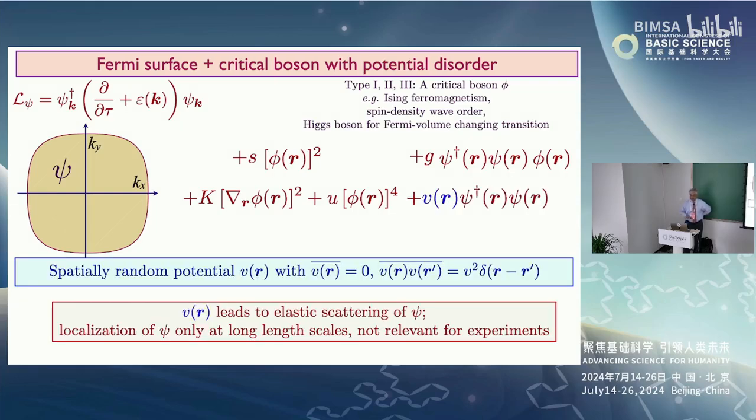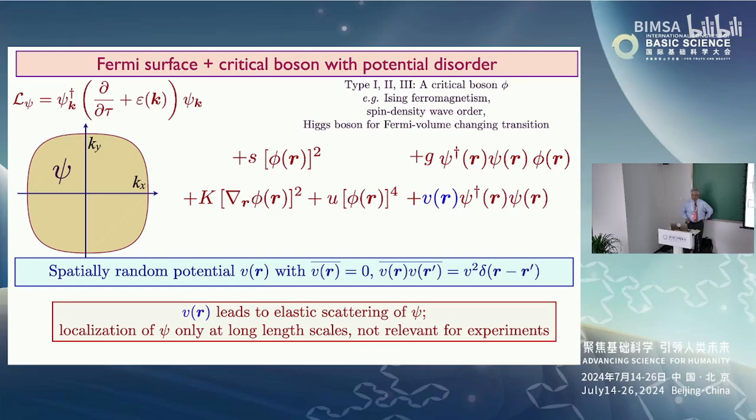Now, the way you normally put in randomness in the theory of metals is by putting a random potential for the fermions. And this leads to elastic scattering of fermions. It's the basis of the Drude theory. And if the systems are disordered enough, there's localization. And this could be important in many materials. Now here, it turns out that, especially in two dimensions, the localization effect is rather weak for weak disorder. And we believe this is not the key effect, although it has to be included in the theory.